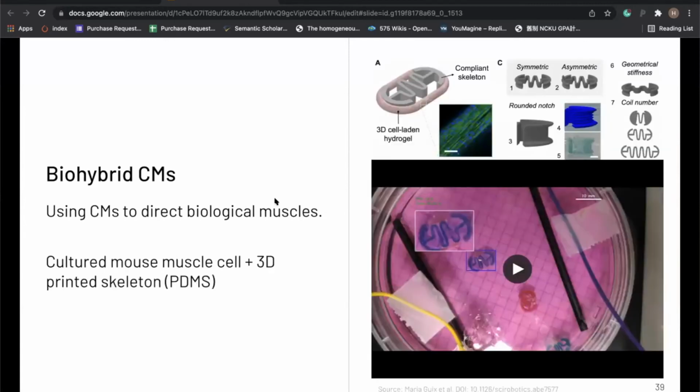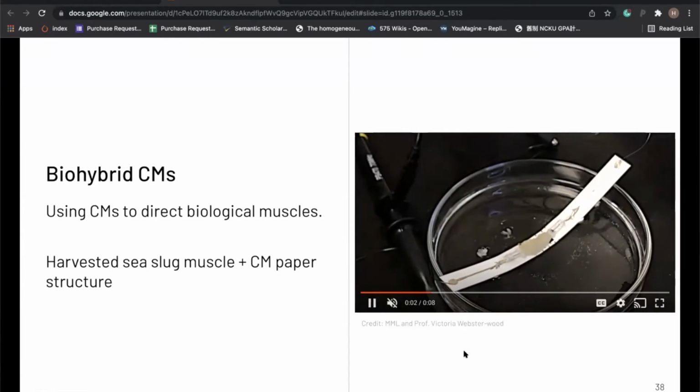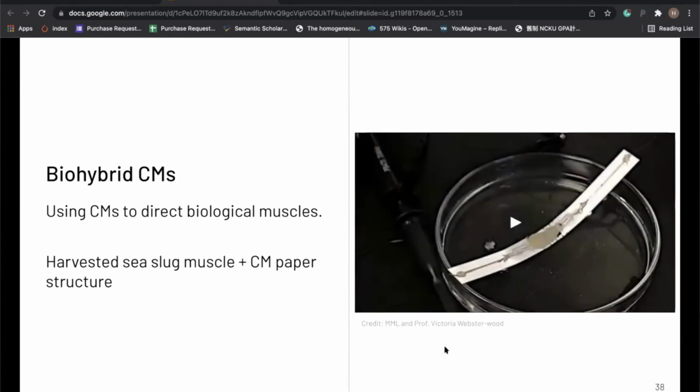Yeah, just to add a little bit more about that, because I think it's unique. Professor Webster Wood runs a biohybrid robot lab at the CMU Mechanical Engineering Department. I'm not sure if Humphrey made it clear, but we actually sacrificed a sea slug on site. She has a lot of fish tanks in her lab, raises those sea slugs, and they are used for producing muscles. So she actually worked in the lab with us and literally derived a piece of contractile muscle from the sea slug.